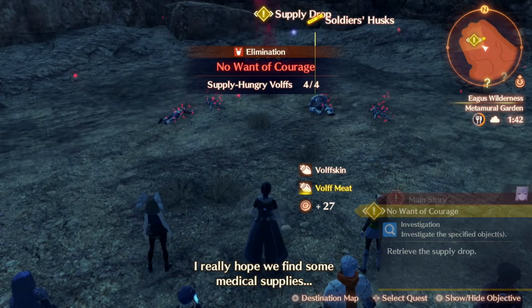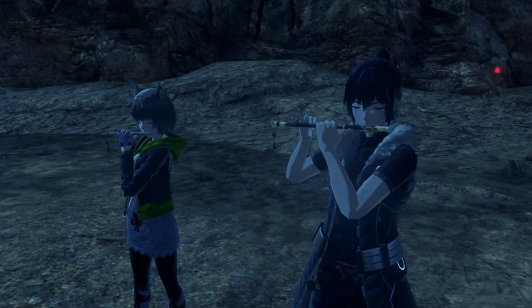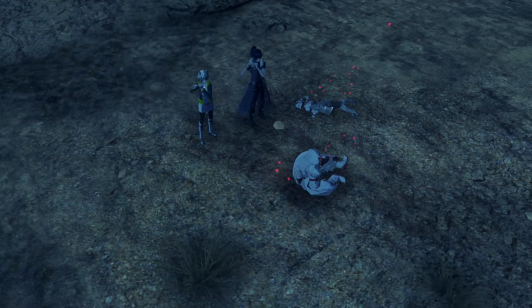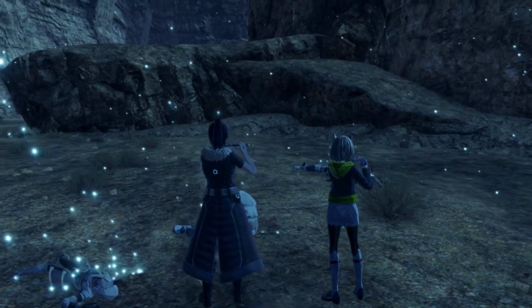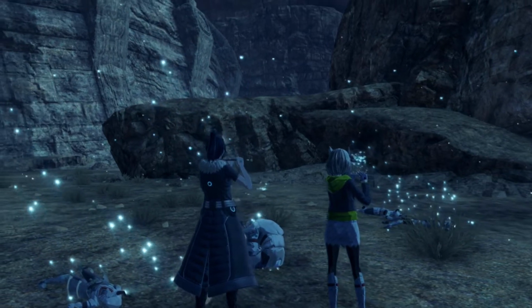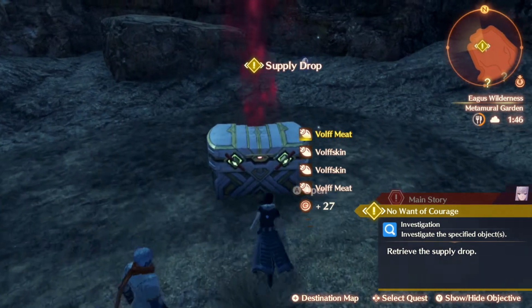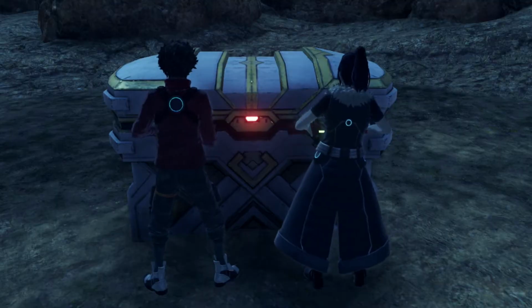I really hope we find some medical supplies. I know it's grim, but it needs doing. First things first, I could have gone for the supply drop first, but I wouldn't have been able to look myself in the mirror. You sort of gain a new appreciation for flute music from this game. Oh, sure, yeah. I'll need a hand here. Kevis and Agnes working together as one for goods and services.